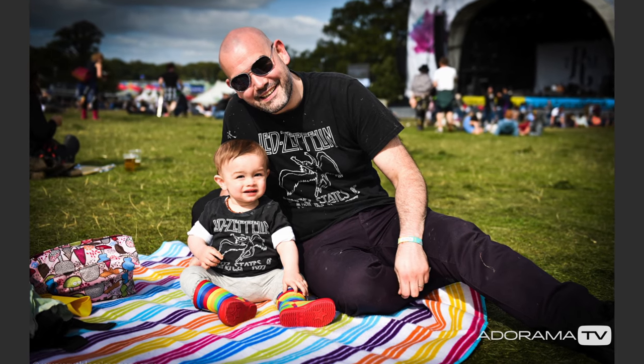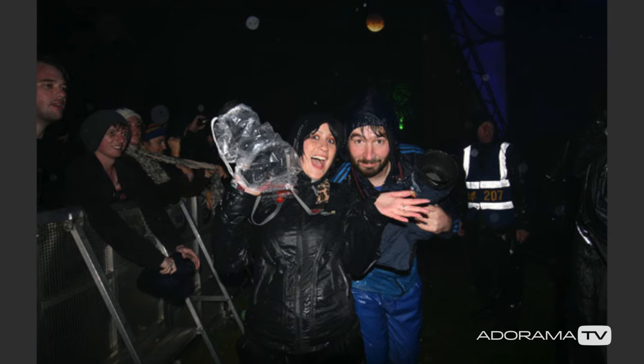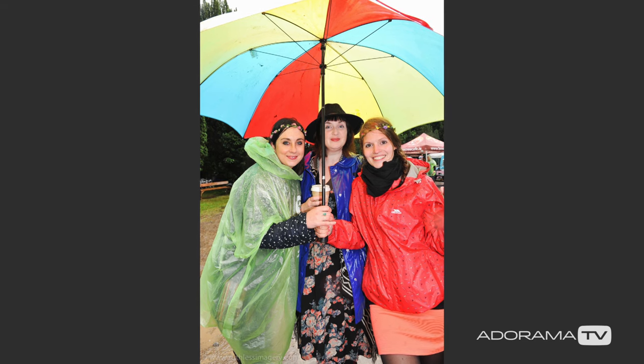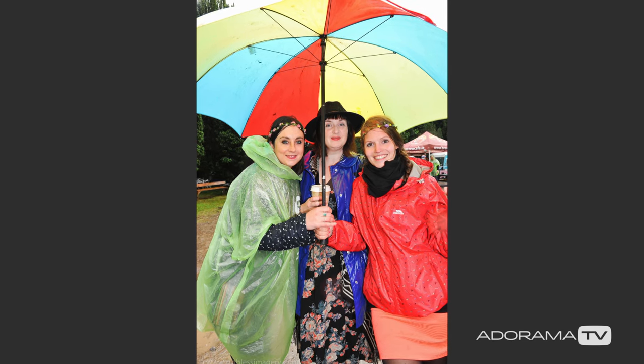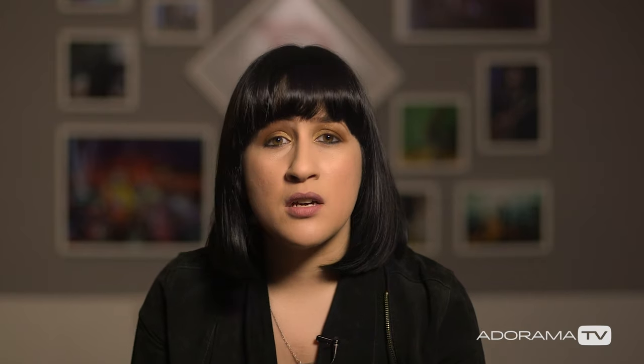A rain jacket for your camera. Most pro bodies are weather sealed but they're not waterproof — there is a difference. If you're in a wet and windy part of the world like I am, the rain can come down in buckets from all angles. The band might be due on stage at 9 o'clock and you're in place from 10 to 9. If they don't walk on till 9:30, that's 40 minutes of getting soaked. Invest in a rain jacket — you can pick up cheap baggies if you don't shoot a lot, or get a reusable one if you're a seasoned pro.